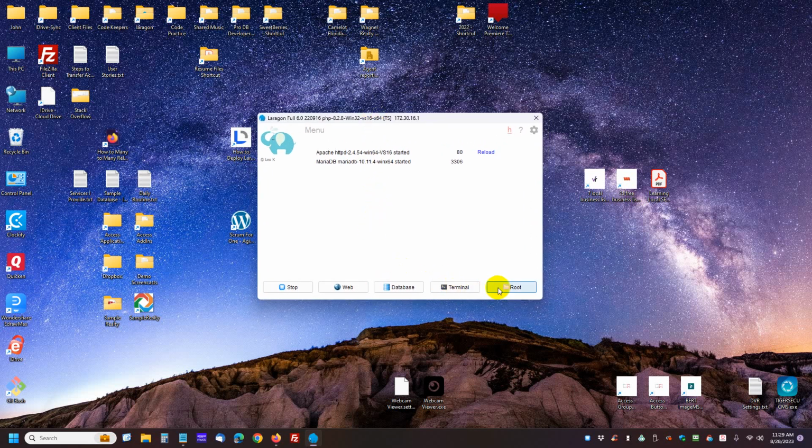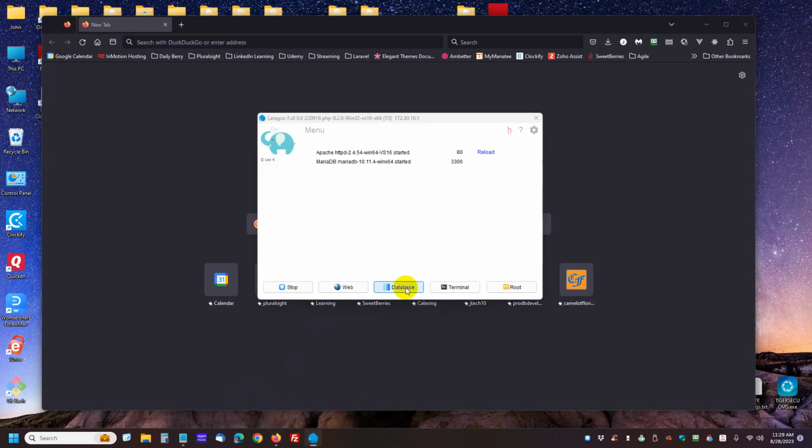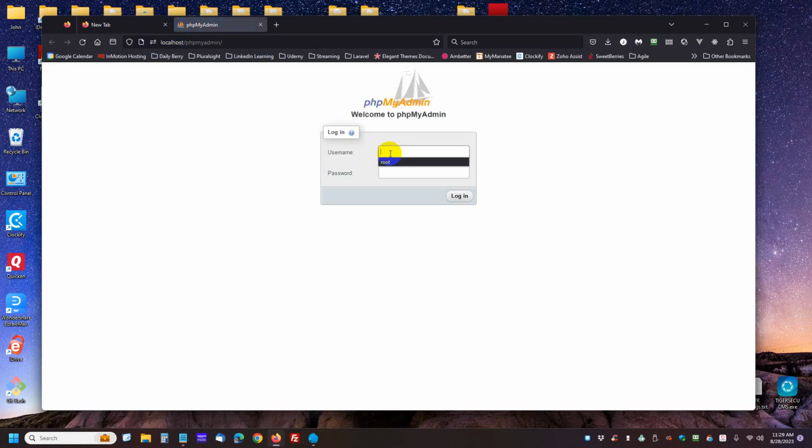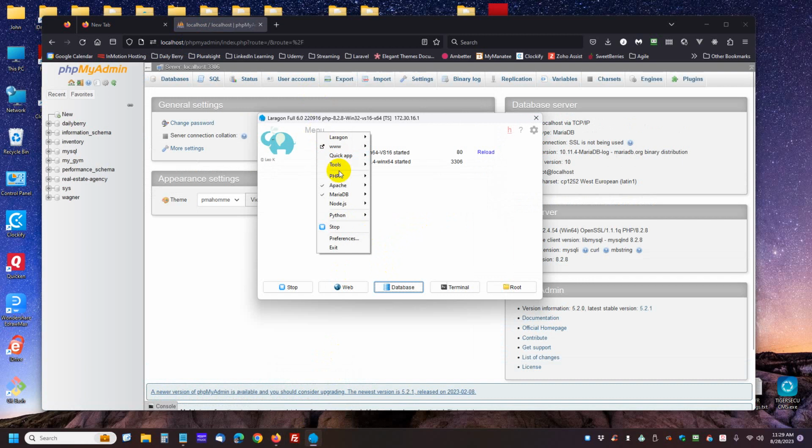You can jump out to the root of your websites, and in addition to that, it has database access. So, for example, if I bring up a web browser, and then in Laravel just click on database, you can see it's bringing up phpMyAdmin. This is a local environment, so I can just log into root with no password. But in addition to phpMyAdmin, it also offers HeidiSQL.